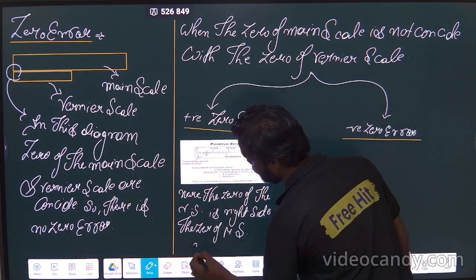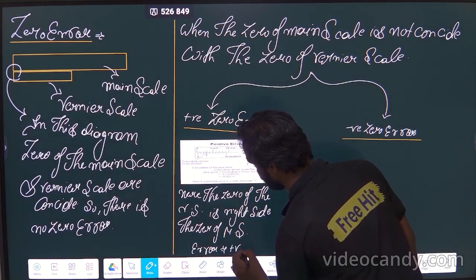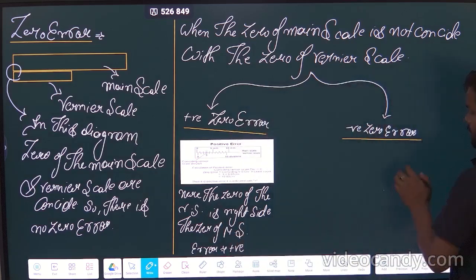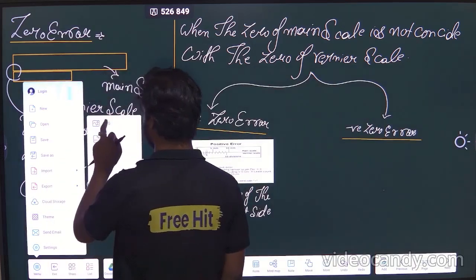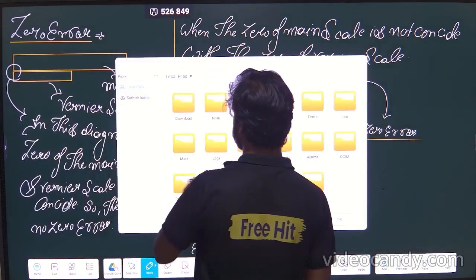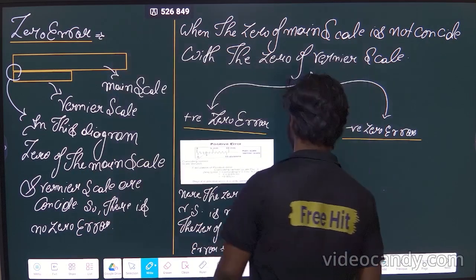Here the error will be positive. Clear? Now in the next case, let's import one more file. Just give me 10 seconds. It will take me 10 seconds to import one more file. Okay.